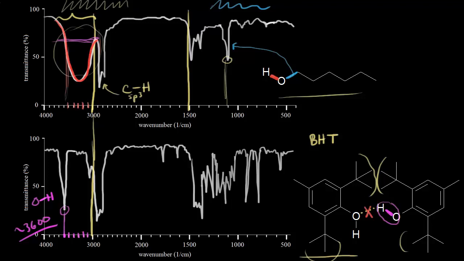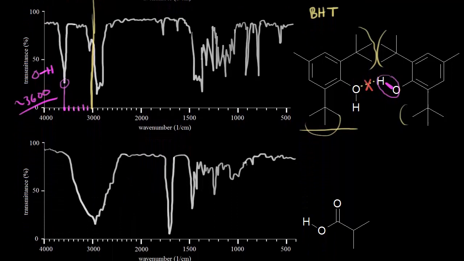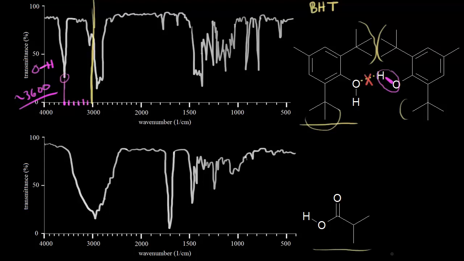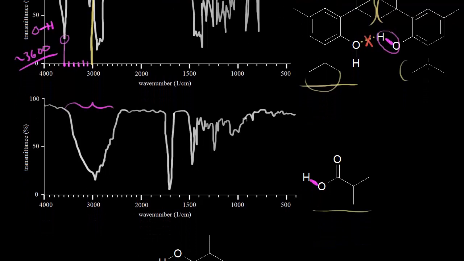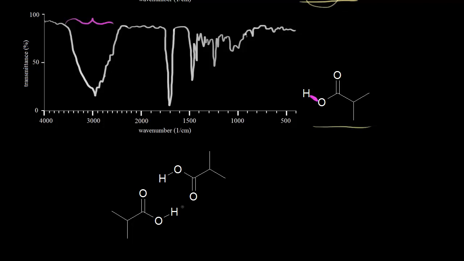Let's do one more molecule: a carboxylic acid. Looking at its IR spectrum, we see an O-H and think hydrogen bonding can occur. Before, the signal was around 3,500 to 2,900. Here we see an even broader signal than that range, because carboxylic acids have more hydrogen bonding — there's an opportunity for a hydrogen bond here and another one here as well. A large amount of hydrogen bonding makes the O-H signal even broader for a carboxylic acid.